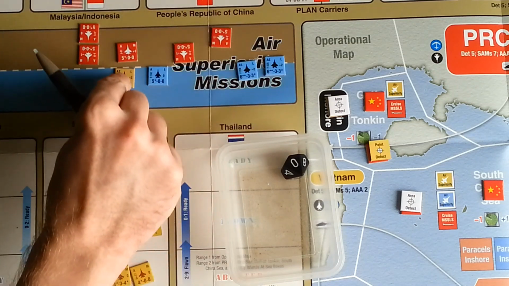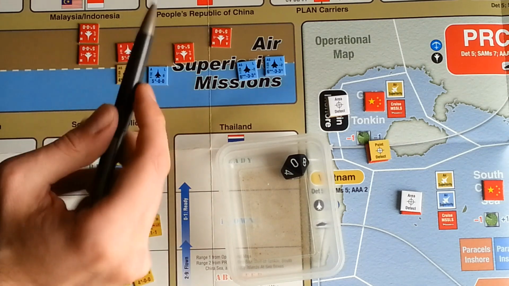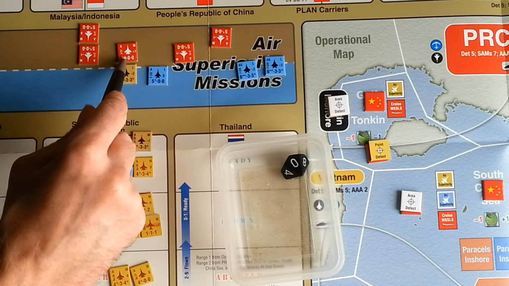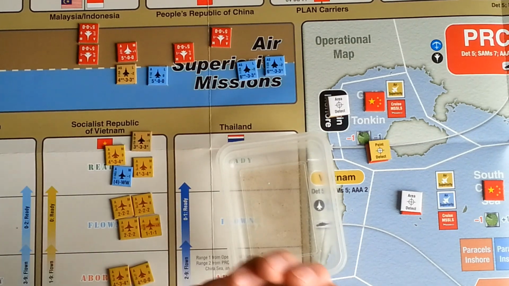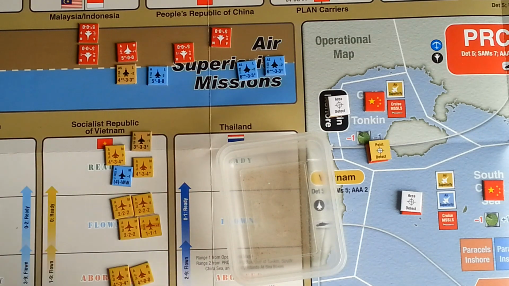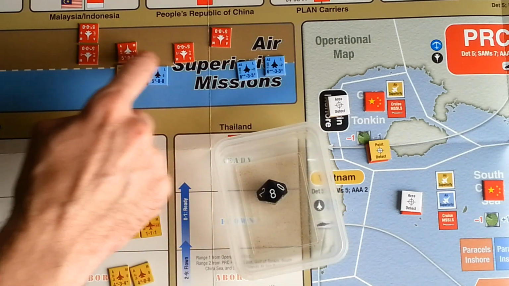And finally, we have one more combat here. Again, you can see advantage, but this Chinese fighter has higher air-to-air value, so it's able to fire first. It has 5 against 4, so it has plus 1, but it has plus 1 pilot skill, so this pilot sucks. Okay, and the roll sucks as well. Okay, that's all for all 5 air-to-air planes.